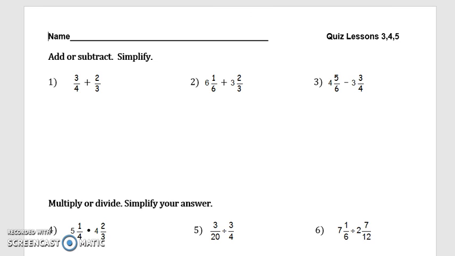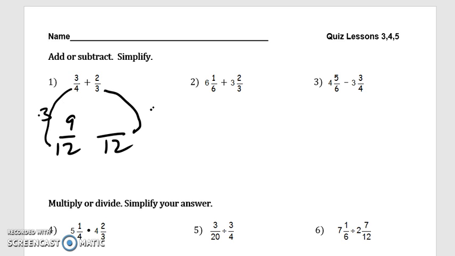Okay, so the big thing that we are after here in this first section is because it's addition or subtraction, we need common denominators. So for 4 and 3, my best choice is 12. All right, so 4 times 3, so remember it's what do you multiply by, and then we get our new numerator. So 3 times 3 is your 9. What do you multiply by? Well, 4, so 2 times 4 is 8. Let's add it on up. 17 twelfths works just fine.